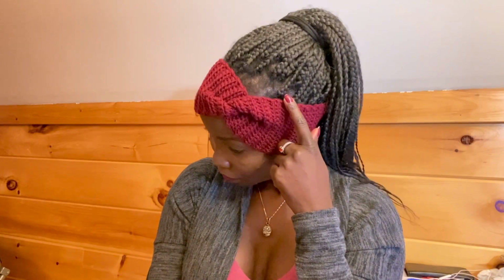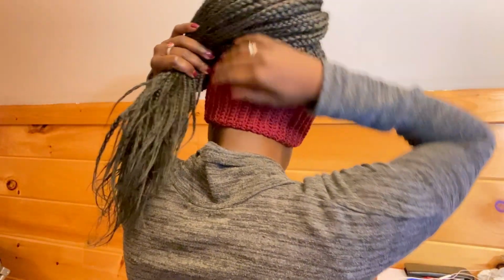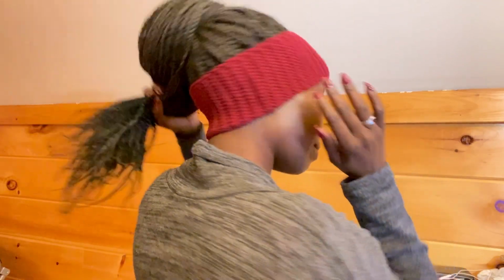I love that as crafters we can make this kind of stuff and donate it to people who are unable to afford buying these themselves. So I myself will be making a whole bunch of these so I can donate them to the homeless shelter here in my city. So I hope you guys can make them for that as well.